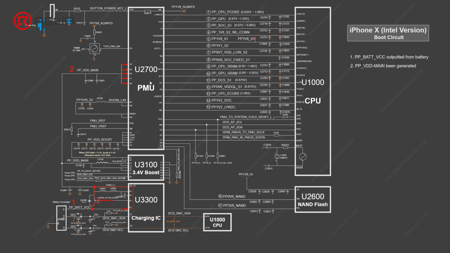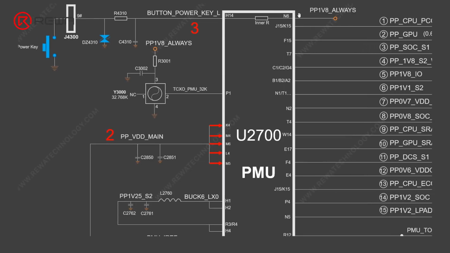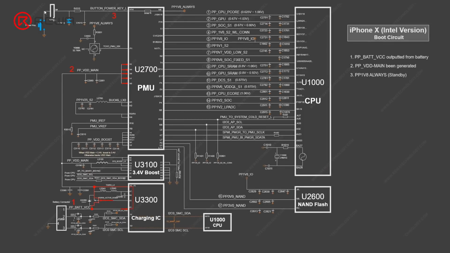After PMU get powered, it will start to generate a PP1V8 always power on this rail. Let's have a look. See it? Okay, zoom in, have a look. On this rail, they will always have a 1.8 volt voltage. I think that's why they call this voltage PP1V8 always. Okay. Normally the voltage will always be here, but sometimes not. For example, when you press the power button, we'll talk about it later. Okay. So once this power generated, it will be used to power the crystal to work. You can see PP1V8 will power the crystal to work. Step 5 is when we press power button.